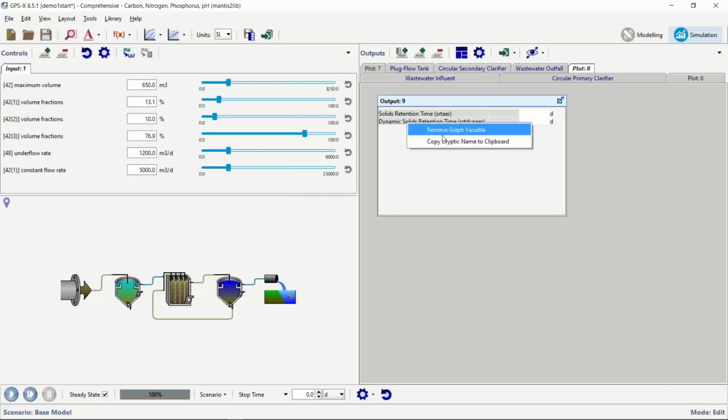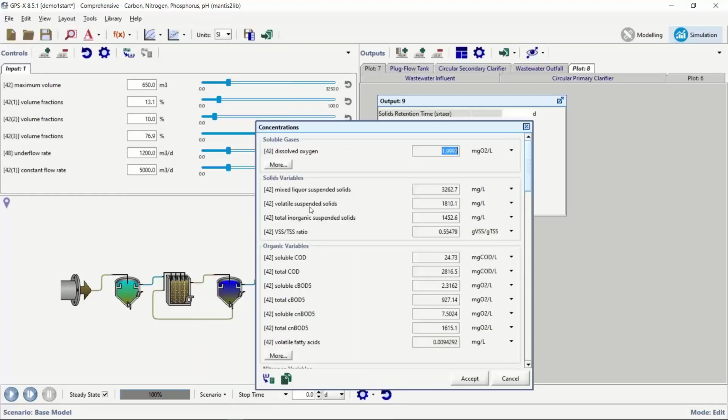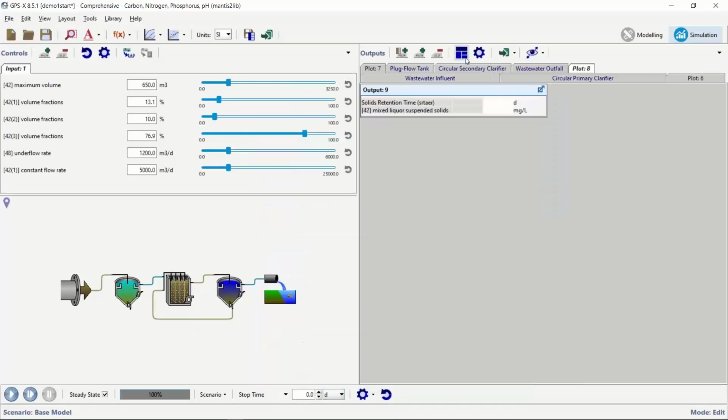We're not doing dynamics, so I'm actually going to remove that one. And also, while we're here, I'm going to throw the mixed liquor. So coming out of this tank, go to the concentrations menu, grab the mixed liquor and put that on there as well. Okay, so now we have this, and if I run steady state, there's my 15 days. That was something we set it for. Mixed liquor is 3266, so that seems reasonable.